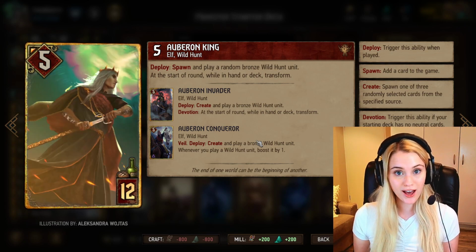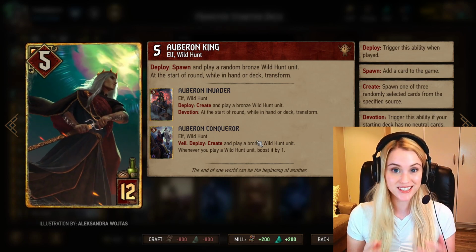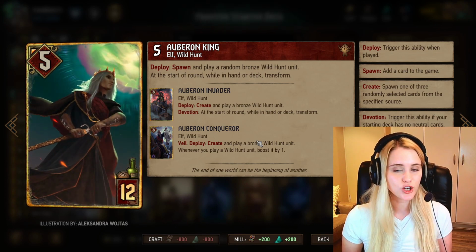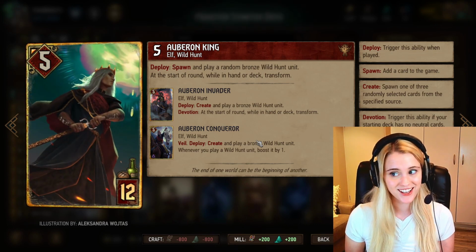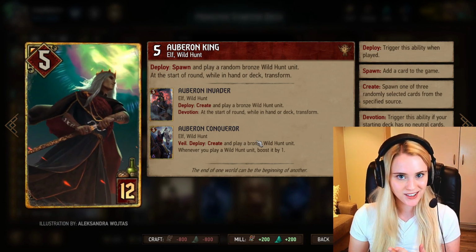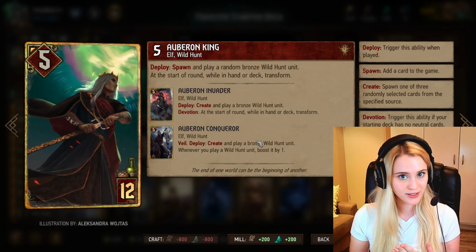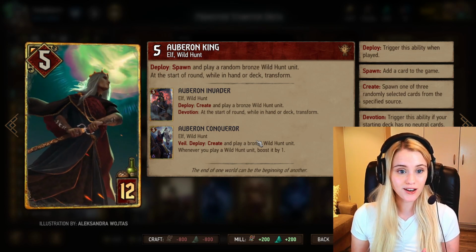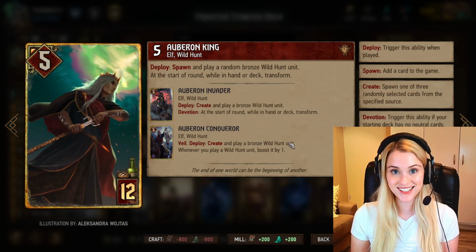Devotion means you only have monster cards in your monster deck. There's a reason I took out a lot of the strong neutral cards you might have gotten in your starter deck, like Geralt Professional, or perhaps Surrender, or even your Lock that you got, which is also a neutral. I took out all of those cards so we could have Devotion instead.